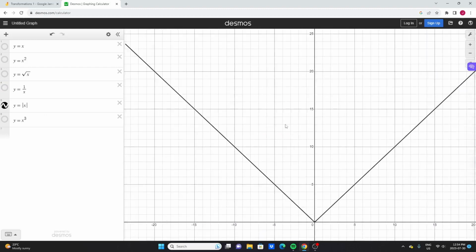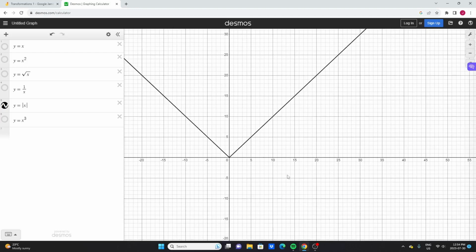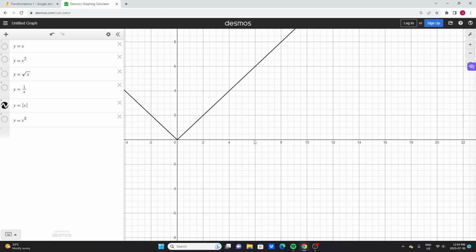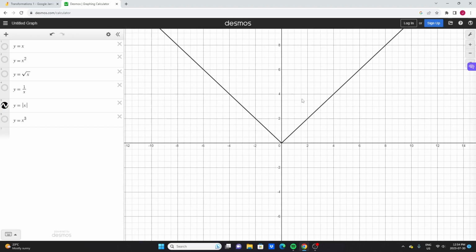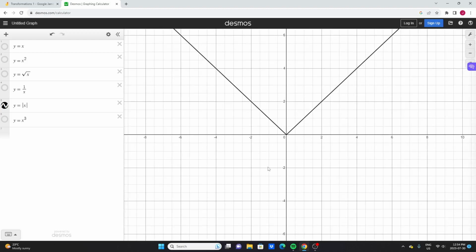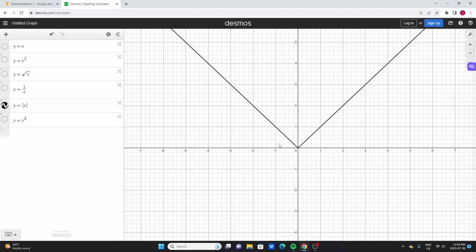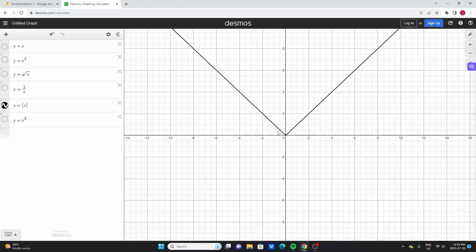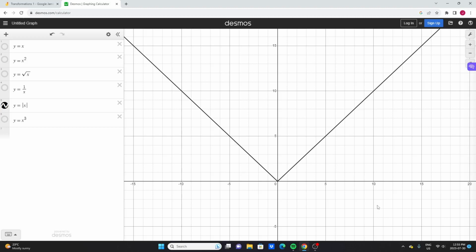Now let's look at the mod function, also known as the absolute value function, and you'll see why it's called that. When I plug in, let's say, the number 6 or the number 2, I always get the same exact number back for the y value. If my x value is 2, my y value is 2. If my x value is 6, my y value is 6. The same goes for negative numbers: you get the positive numbers. This is why it's called the mod function, the absolute value. The absolute value of negative 1 is 1. If my x is negative 2, my y is 2. If my x is negative 3, my y is 3. See? That's why it forms this shape.